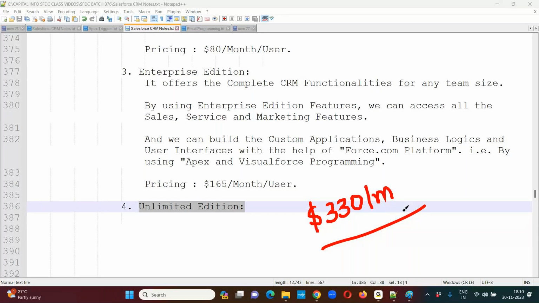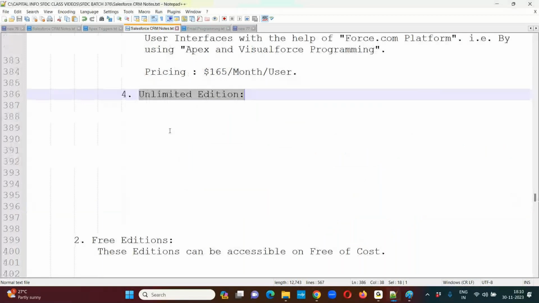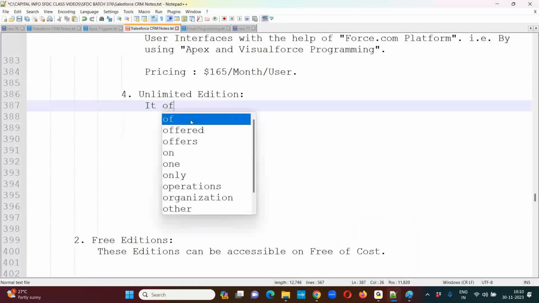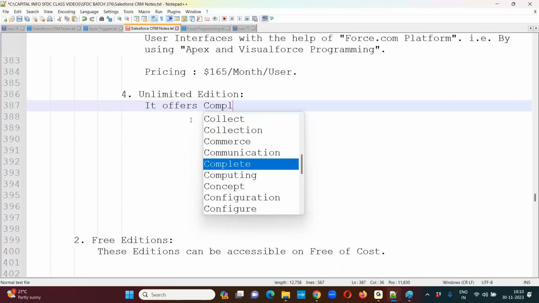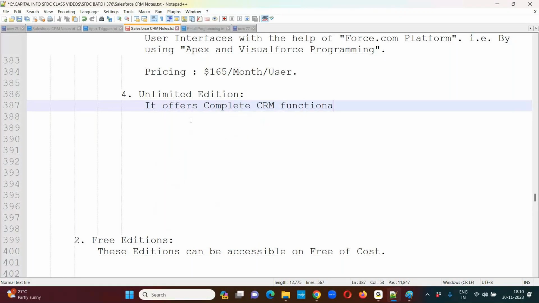Okay, now make a note of this one. Now it offers the complete CRM functionalities for any team size.